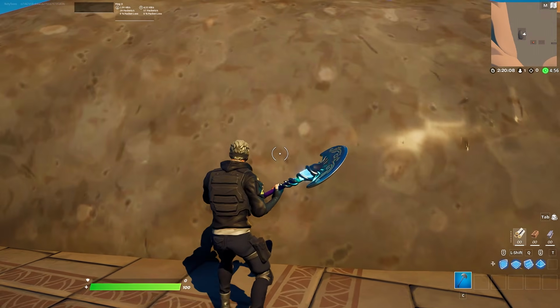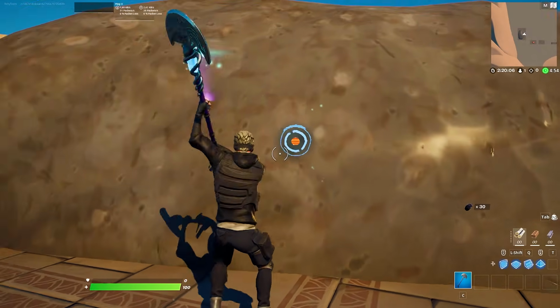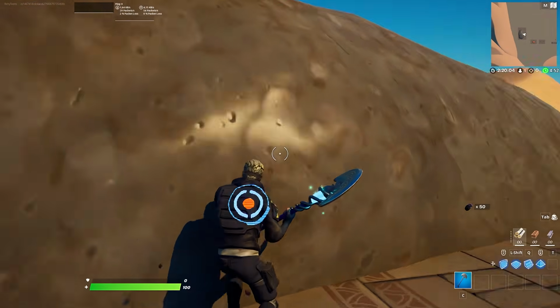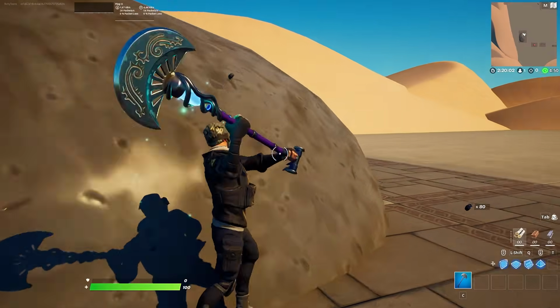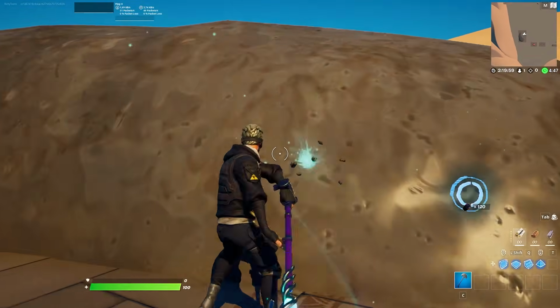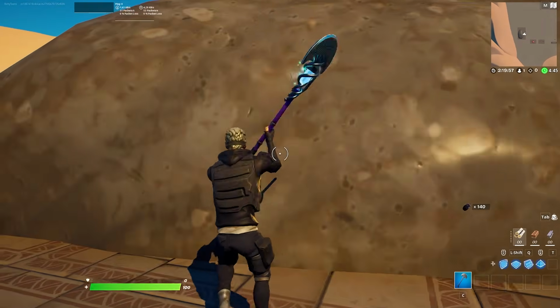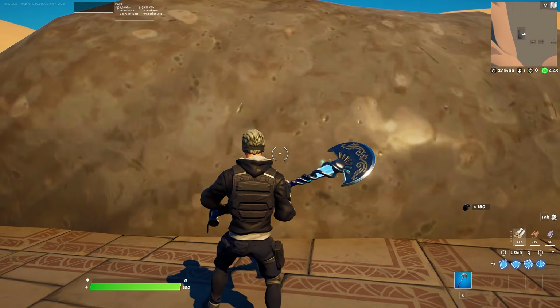So now you can see with the two settings combined, I can start punching this and it will never get destroyed. It doesn't matter where I punch it from. I can go here, I can go here. I still get the stones, or the obsidian in my case, but it never gets destroyed. And I think this is a really cool way to use this device.